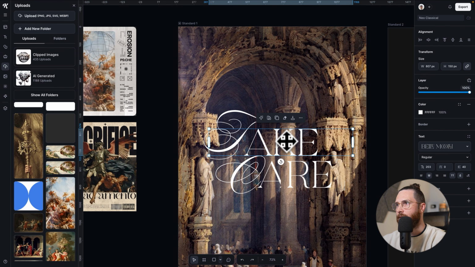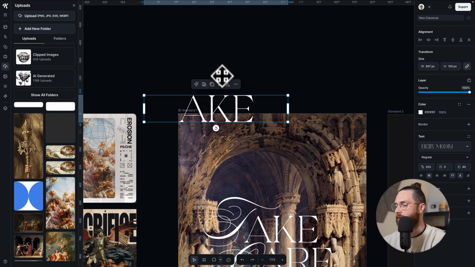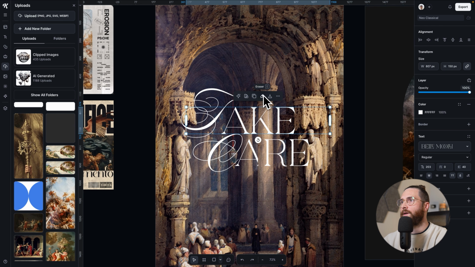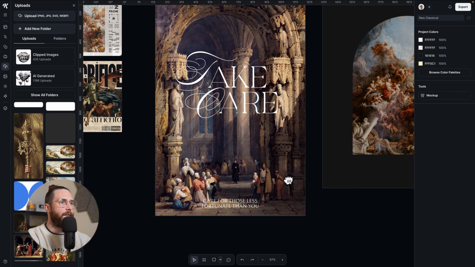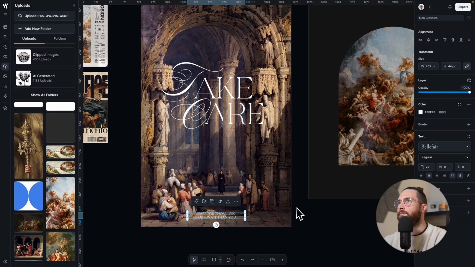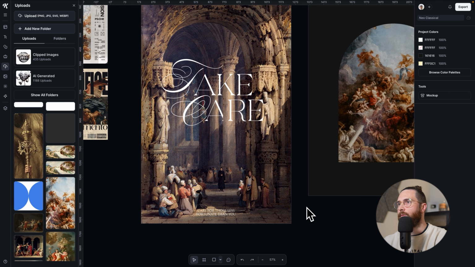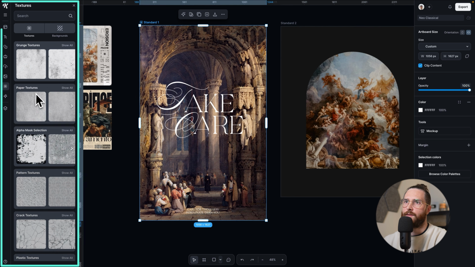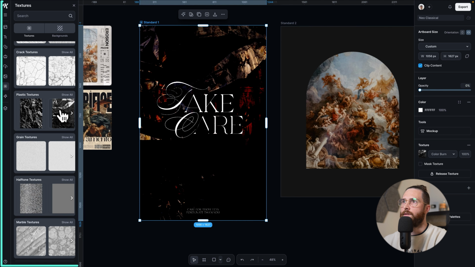My advice to you would just be to always duplicate stuff so you have it, so you can edit it again if you need to change it, and then you can rasterize it by hitting the eraser tool and then rasterize it. And then, yeah, you could do a little message here at the bottom, maybe even a little bit. Ooh, definitely not that much, maybe smaller. Yeah, and then you could just do, I don't know, little messages all the way around this. And then the last piece of this is just finding some texture, I think, to make it even more intense.